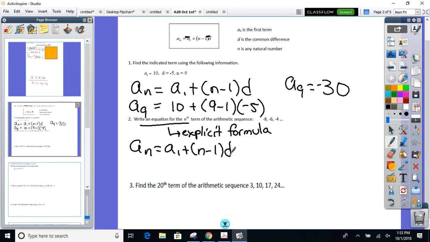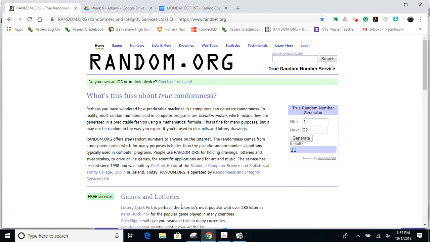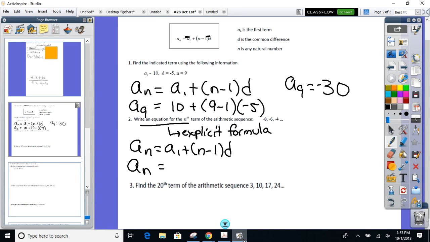And here's the nice part: when you find the rule for the nth term, n stays n. I'm not plugging in any number because I just want to come up with a general formula. Ready to go? What's the first term? -8, nice. N stays n. I'm not going to plug in for it.